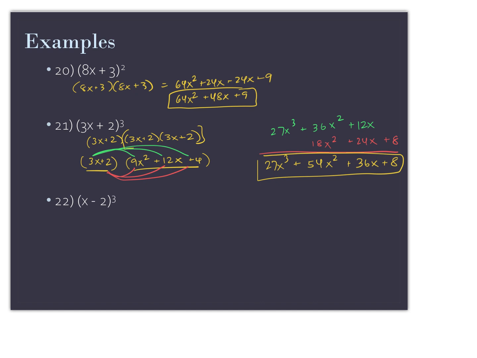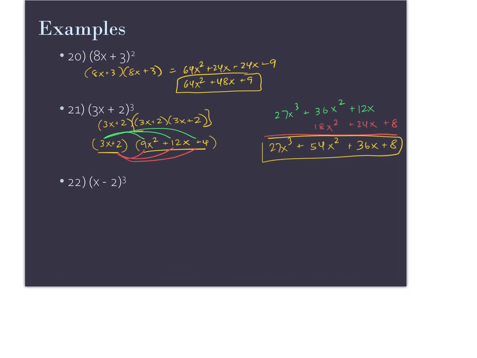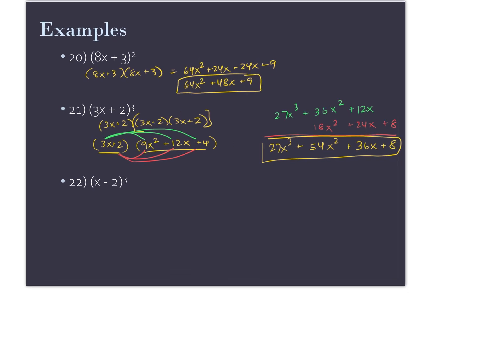So I basically multiply two binomials, get that product, and then multiply that by the other binomial. Now, if I had remembered the pattern, and I'm going to apply the pattern to this second one, remember that the answer is going to be a cubed b to the 0, minus 3a squared b to the first plus 3a b to the second minus b cubed.